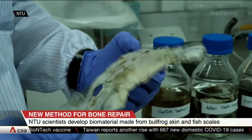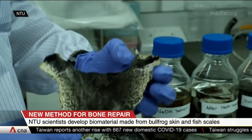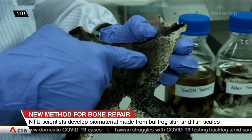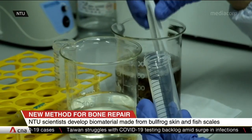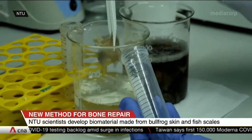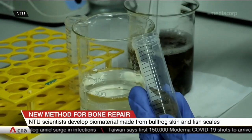It acts as a scaffold for cells to multiply so new bones can be formed. Patients with jaw defects from trauma or cancer surgery may be able to use this recovery method in a clinical setting in about 5 years. It could also be used for bone growth during dental implants.